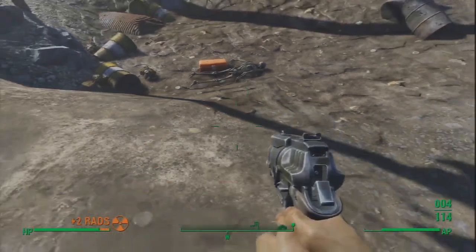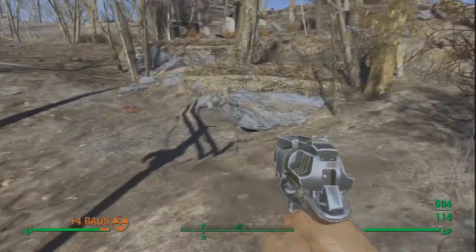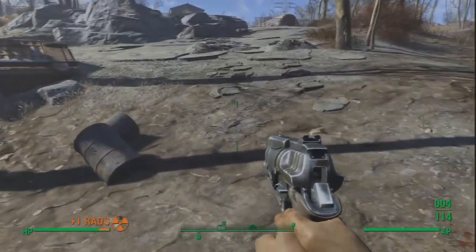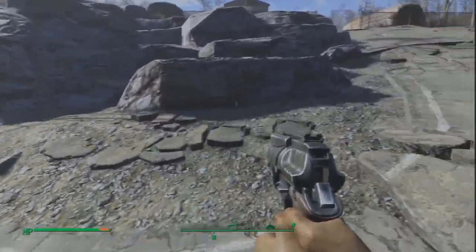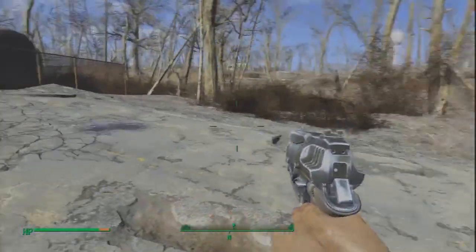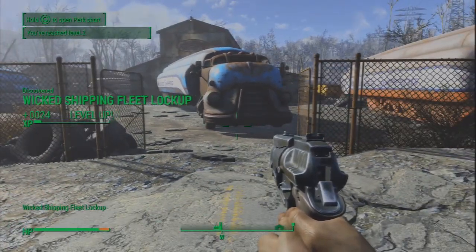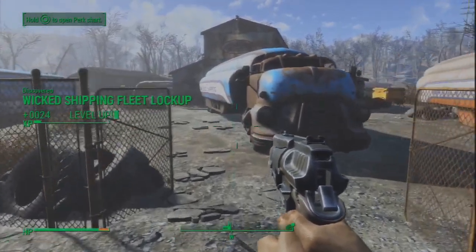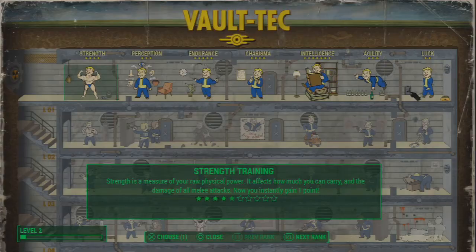Alright, let me get out of that radiation. We're just about to level up. Alright, so radiation is actually a real danger in this game. Never found it particularly intimidating in the old ones. Alright, what's up here? Wicked shipping fleet lockup. Level up. Hold circle to open the perk chart.